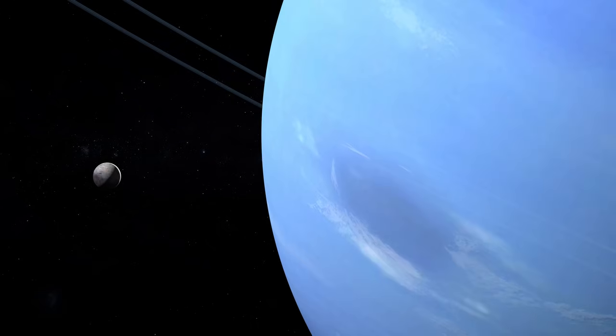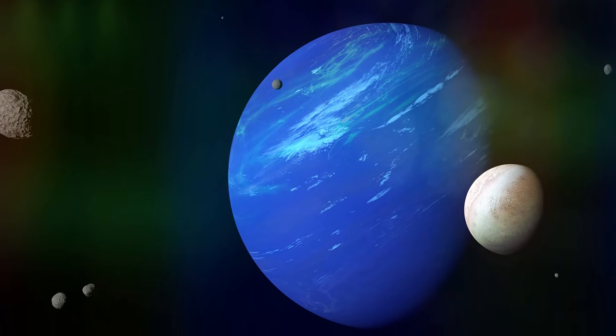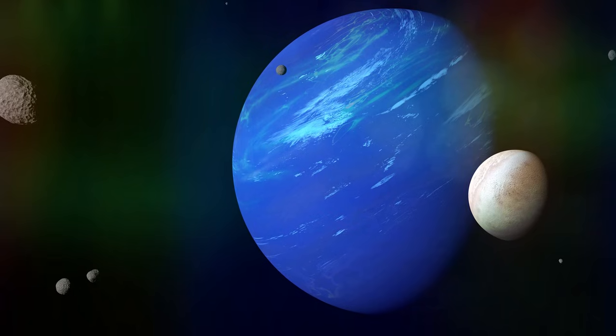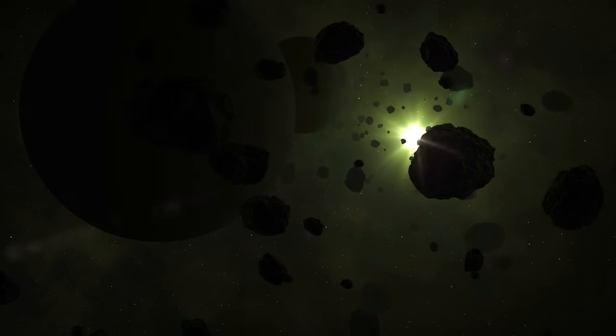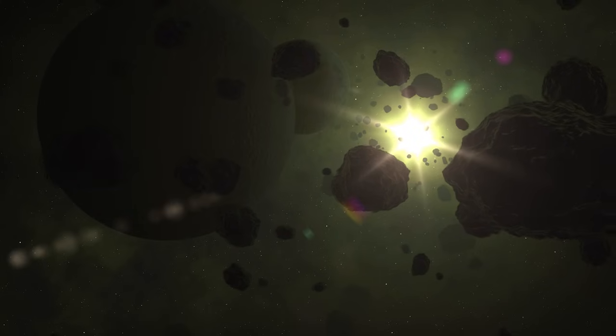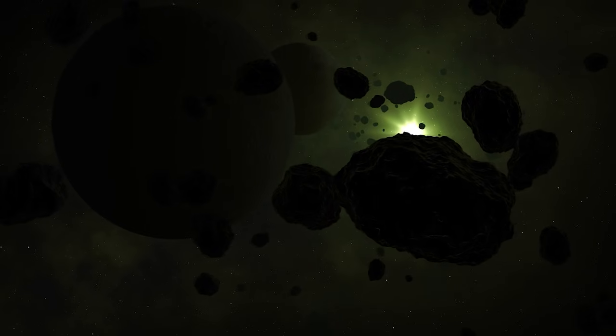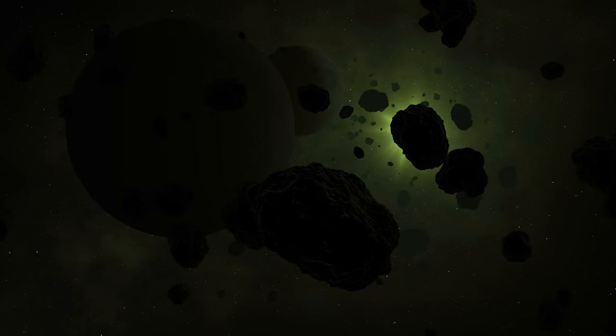This discovery disproved the theory that only frigid, silent planets could exist so far from the sun. Due to Triton's capture by Neptune, fewer moons are orbiting Neptune than anticipated, and Neptune's second moon has an unusual orbit. Computer simulations indicate that Triton's initial collision caused subsequent collisions between other moons. Thus, while those moons lost Triton 1, it began life as an orphan destined to wander aimlessly through the solar system's outer reaches before being adopted by Neptune, where it now orbits.